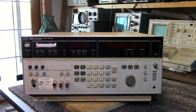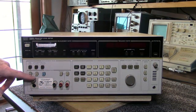This is an HP 3586C Selective level meter. These were originally used to measure levels on multiplex telephone lines. It'll measure from minus 100 dBm to plus 20 dBm over a frequency range of 20 Hz to 32.5 megahertz over a BNC connector on the input here.